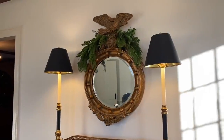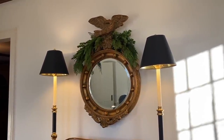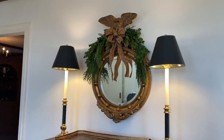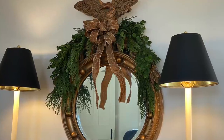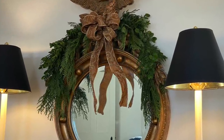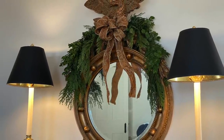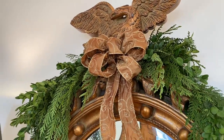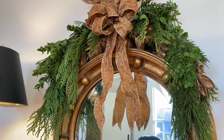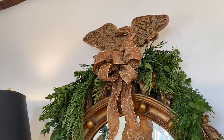Once I put it together, I simply put it behind the mirror. The mirror is actually supporting it. And then I let it drape over the front a bit, nice and loose. And then I added a few more greens and then a bow. I used a little wired ribbon. And I'm going to show you how to make this bow with one piece of ribbon, one wire, and one cut. I'll show you the finished product during the Christmas house tour. But I thought this would help you if you wanted to pull some greens from around the home, or if you were out and about and wanted to purchase some and embellish a mirror.